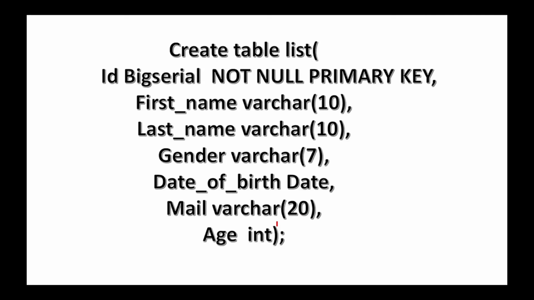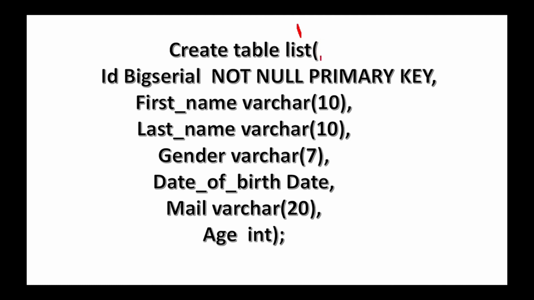Now to create a table, you type create table, then the table name. This is the table name right here. So you can have any name here. You can have people's list, customer name. You can either have it with a capital letter or small letter, but don't forget you need the opening bracket.